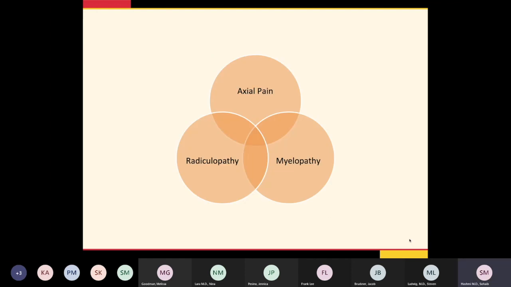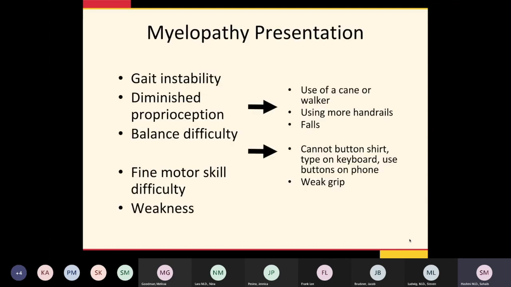It really is a conglomeration of three things that come together, which can present in a very confusing way when you're evaluating these patients. The patient can have these three subsets of problems: radiculopathy, axial skeletal pain, even appendicular extremity pain that's peripheral, and/or be myelopathic at the same time. So the clinical presentation really is underlined by these three things in a truly myelopathic patient alone.